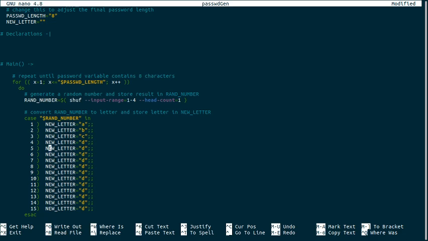And we want to go through and just fill in these values until we get a complete alphabet.